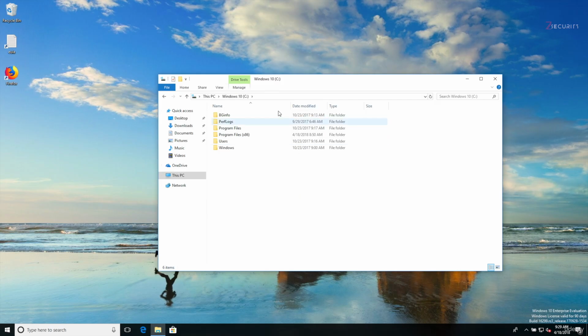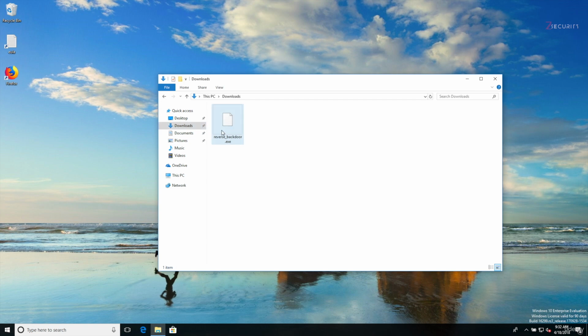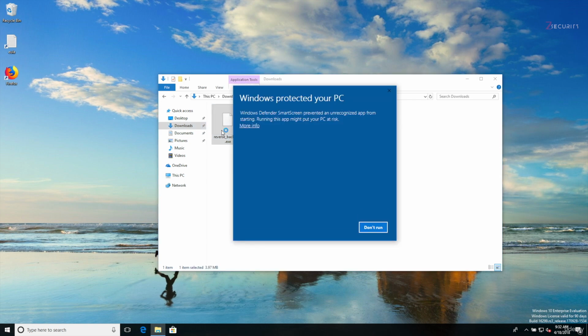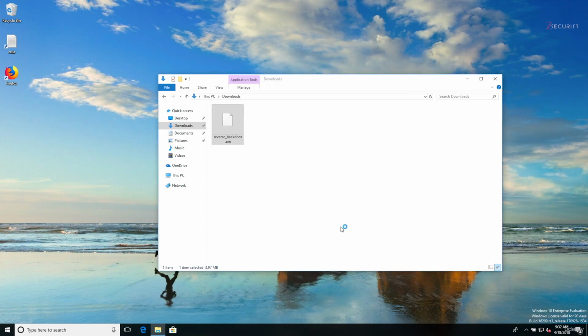But if I go to my downloads, and this is where I have my reverse backdoor, if I double click this, and this is a normal notification that you'll get from Windows when running any exe with an unknown publisher, we're just going to say run it anyway.